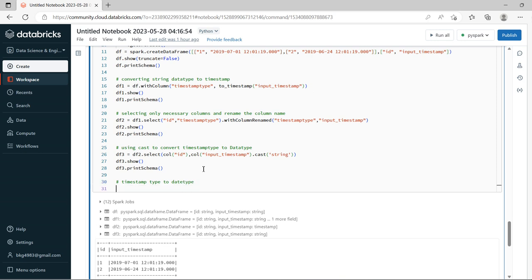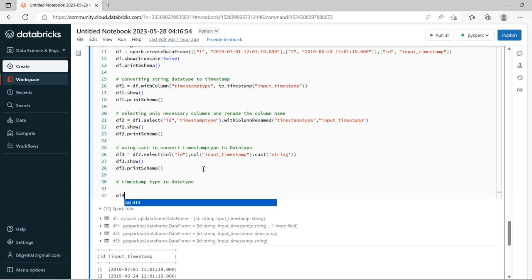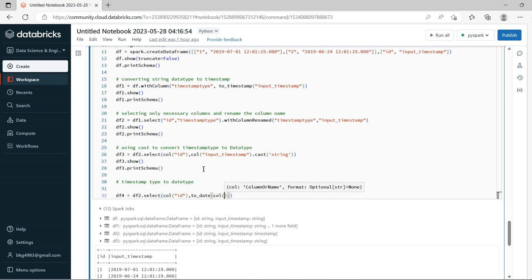Now we'll say df4 equal to df2 dot select column id, comma, to_date function, to_date of column input_timestamp.